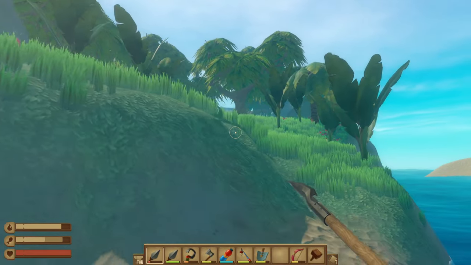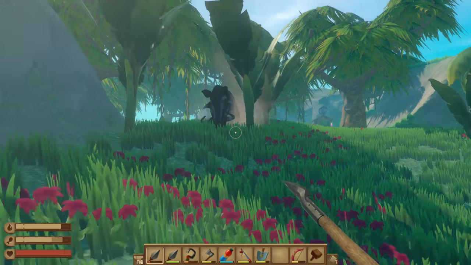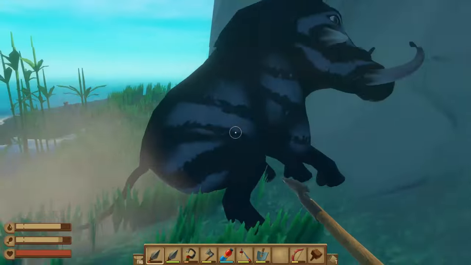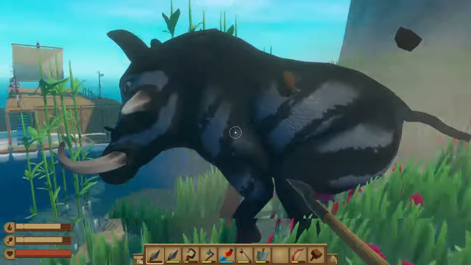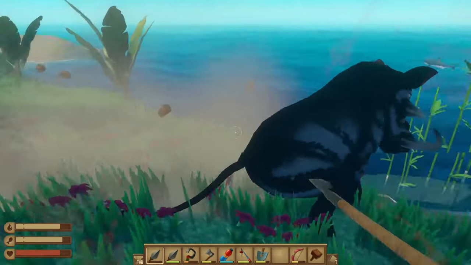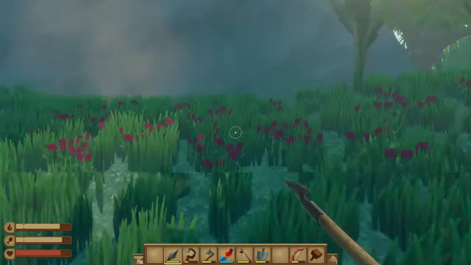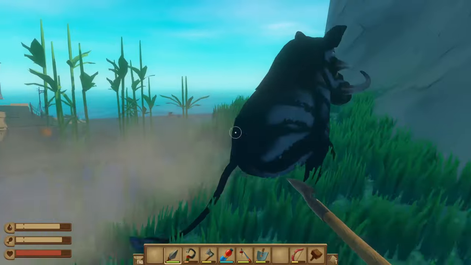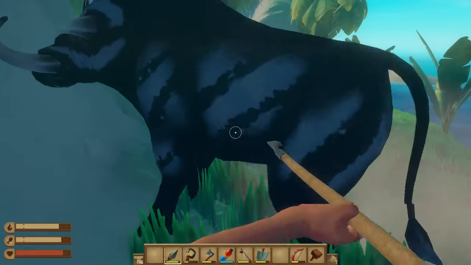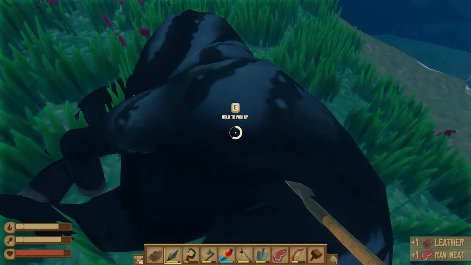Let's do this. I know there's a boar right here. Come here, you stupid piggy. Poked you in the butt. Poked you in the butt. Poked you in the butt. Oh, he got me that time. Haha, you missed. Where do you go? I don't think so. Hey, we got him. We got the stupid piggy that was gonna kill us.